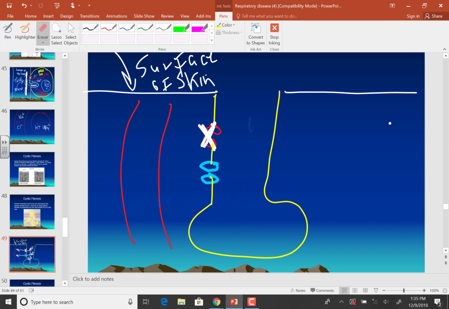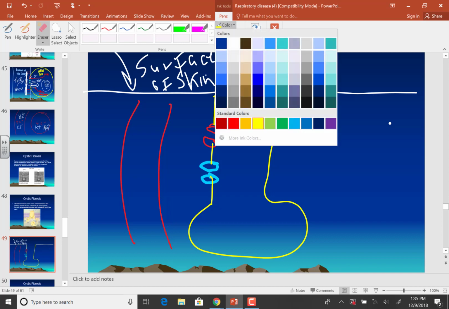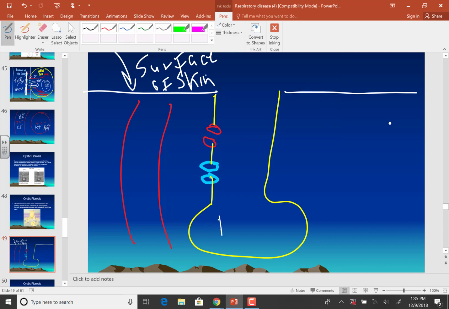Now, in normal physiology, when a person begins to sweat, sodium, chloride, water, along with some other stuff, is going to leave the sweat gland and go through the sweat duct and get on the surface of the skin. Now, the body does stuff that makes sense. If you sweat enough, you're going to lose a ton of sodium and chloride, and of course that's bad for you, right? So the body does stuff that makes sense.